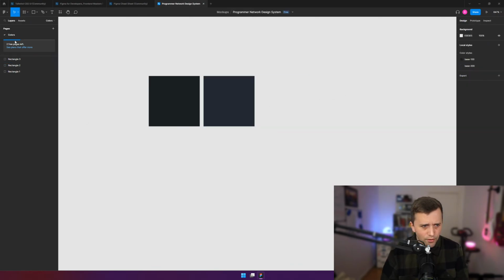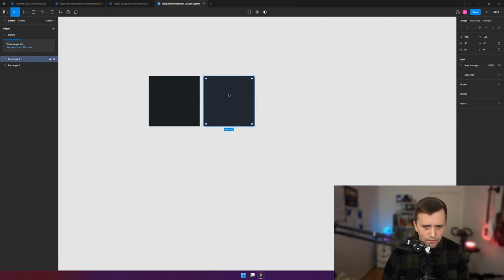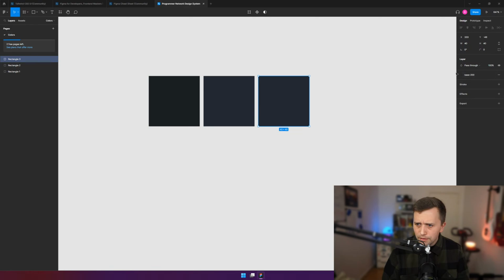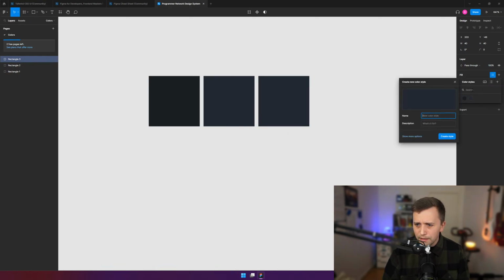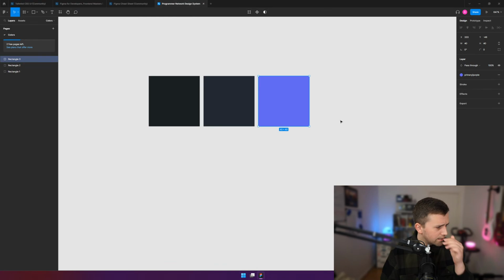So what am I actually doing wrong? Give me a second. So yeah, we have copied the one that already has a base color. And what is this detached style? Okay. Ah, I see. Okay, can we create now a new one? So let's say indigo 500. Or we can call this one primary, actually, right? And then here we can say, let's try something like this, primary purple. And then over here we can say, grab this stuff, right? And then create style. Let's take a look at that, right?